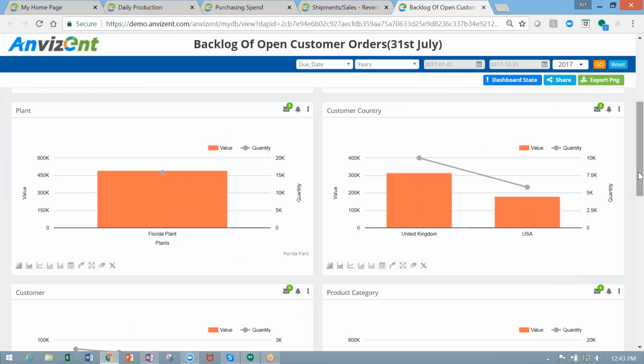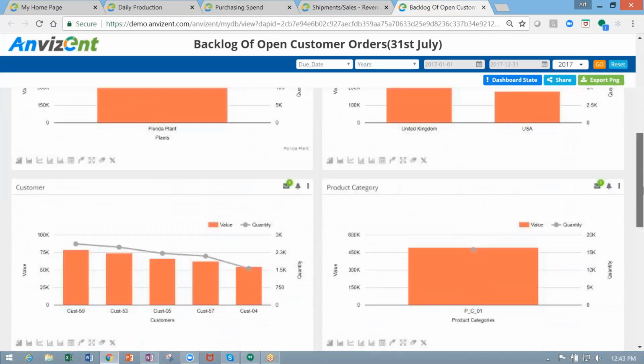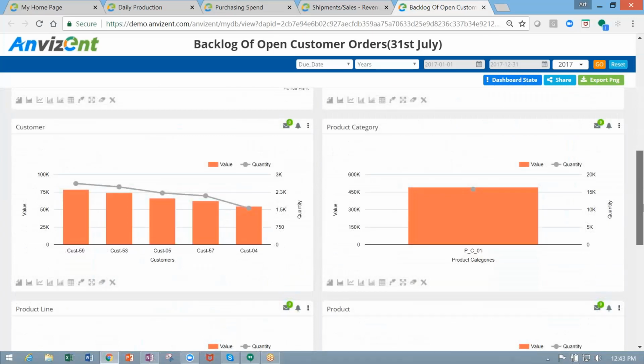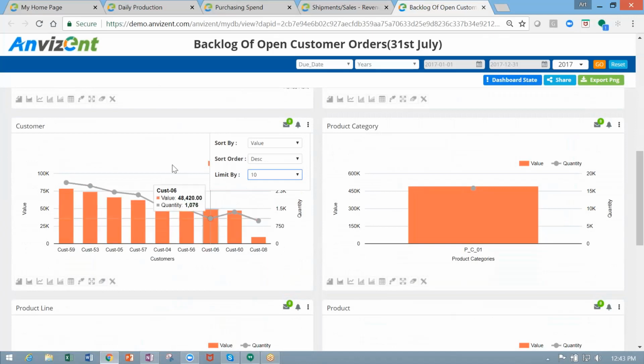I'm going to scroll back to the top just to show you this timeline again. These open orders, both past due and future, they are for this Florida plant. So everything's reflecting what the Florida plant has on order right now from their customer. Here's their top 5 customers. I could easily make that the top 10 customers by just changing the data set here, or I could sort the data differently in ascending order and show you the bottom 10 customers for that matter.